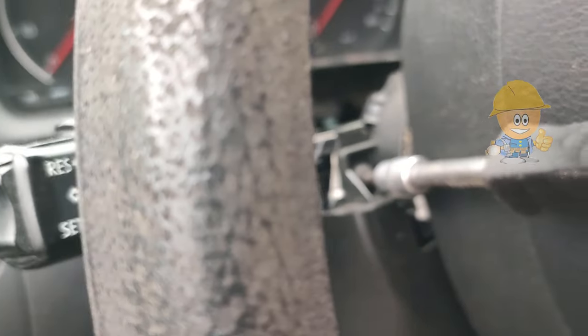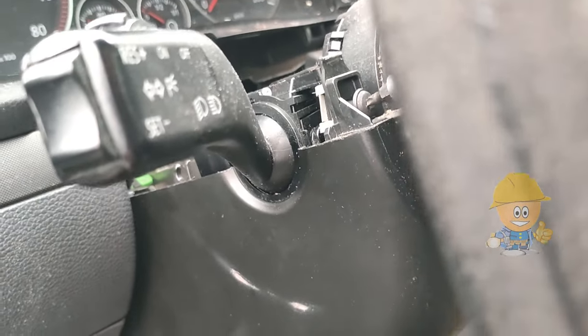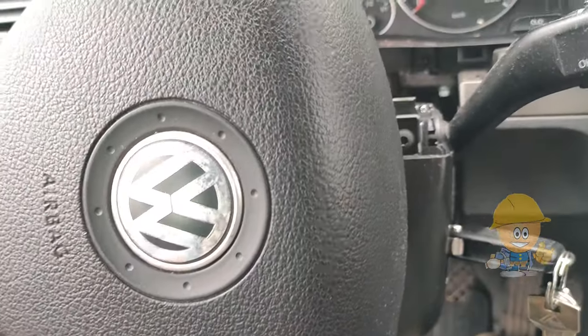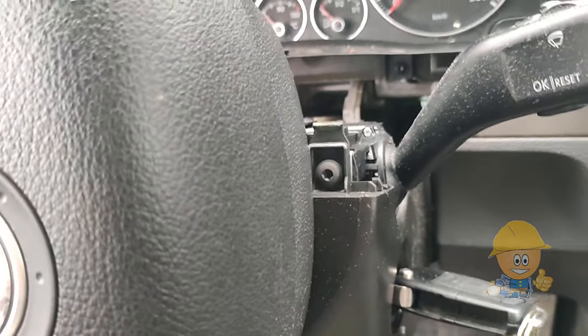The lower cover is fixed with three screws that can be loosened with T25. Two screws are on the left and right of the steering wheel, and the last screw is at the bottom.